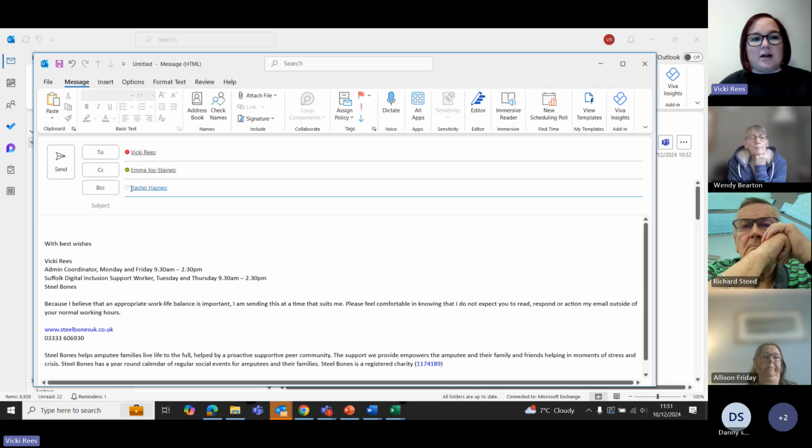And then in the blind carbon copy, I'd put everyone else's emails because I need to protect your information. So I can't just give your details out to everyone. You might not want everyone to have your email address. So I put them all in the blind carbon copy, and you'll get it, but not have access to anyone else's email address or information.